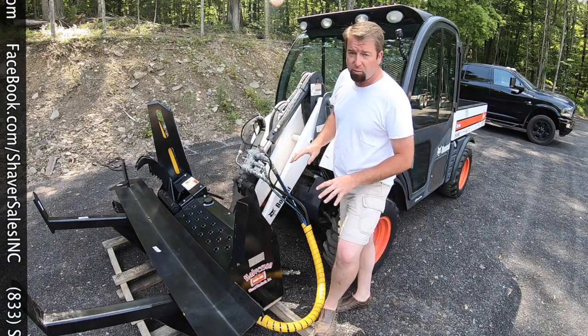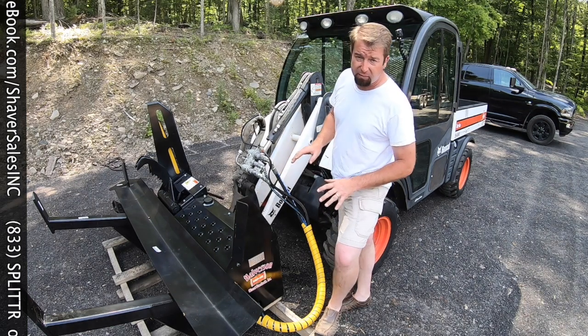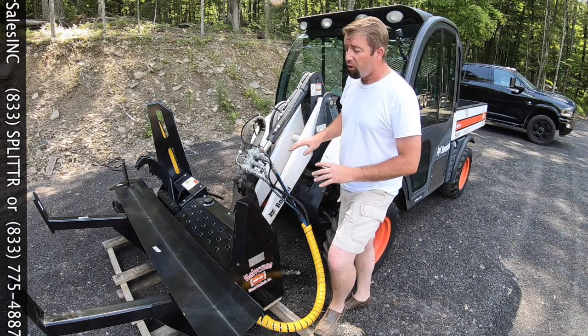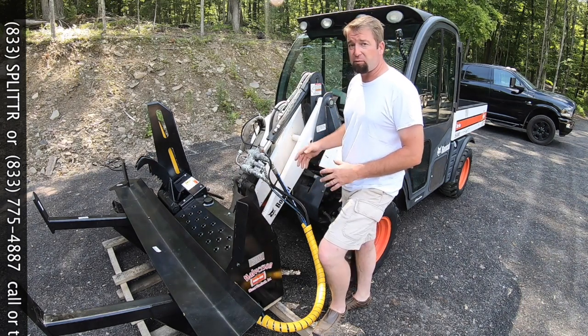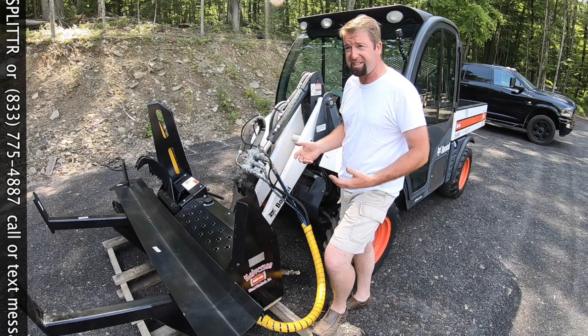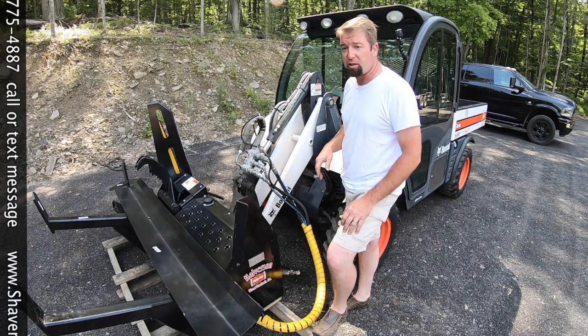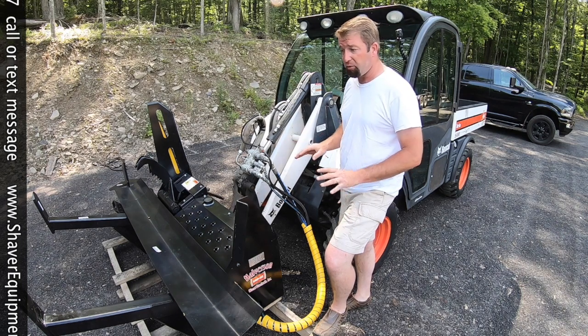All of the Halverson wood processors need 15.5 gallons a minute, right around 2850 PSI as a minimum. The Toolcat we have here today is a standard flow Toolcat, so it's right about 18.5, 18.9 gallons per minute at 3000 PSI. So it should run this hydraulically fine.